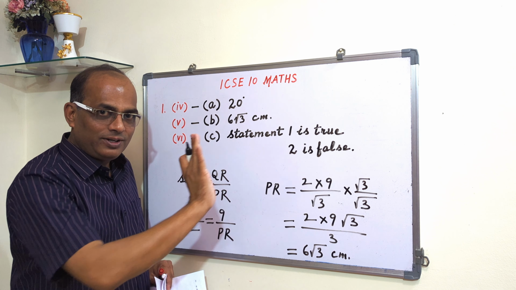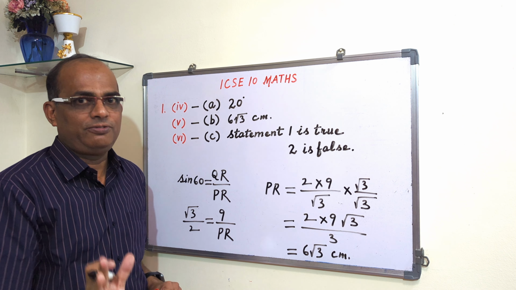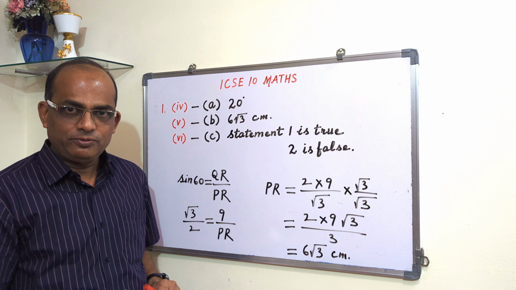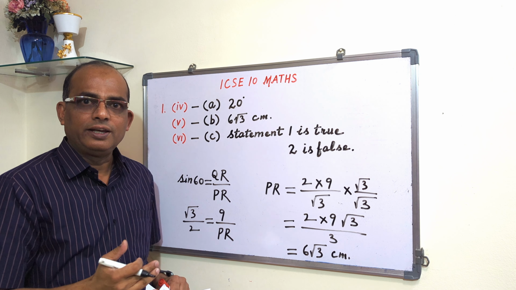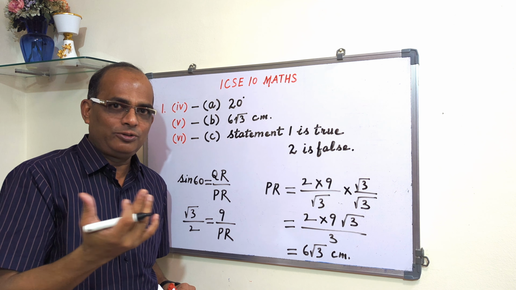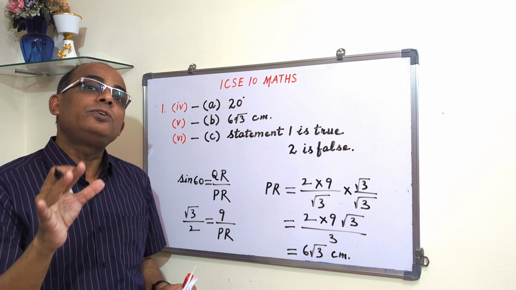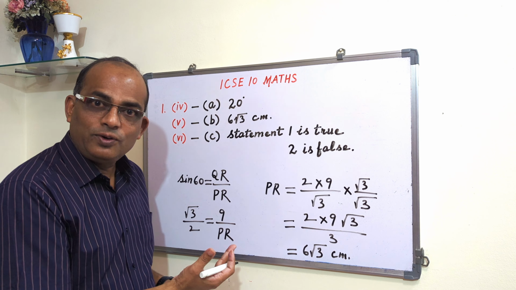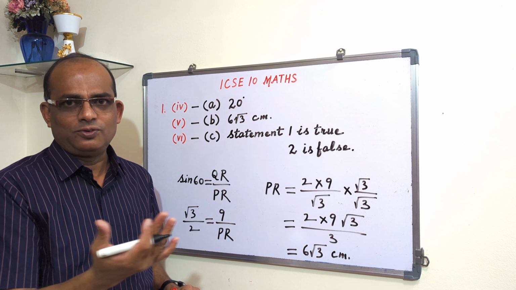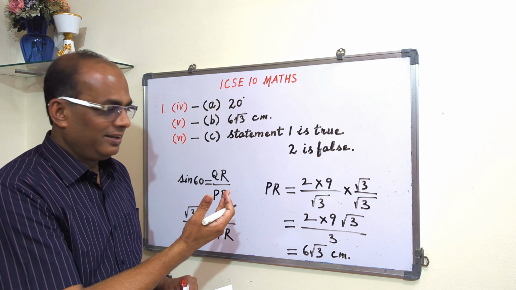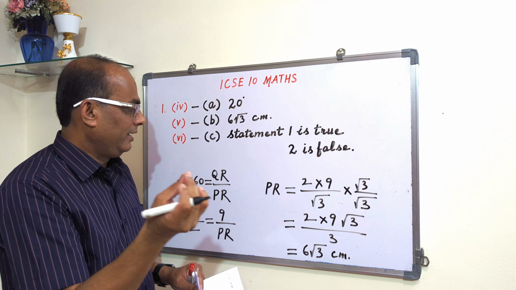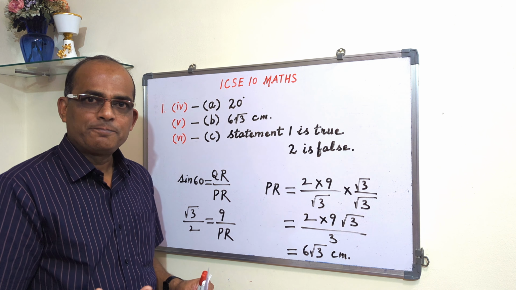So I tried to clear the concept. How are we solving, how are we getting the answer? Of course, the question is how are we getting 6 root 3? Every time you are guessing, it should be correct, it's not necessary. So you need to know how to solve it. Of course, because it's an MCQ question, no working is required, so you can skip steps and try to get the answer. Alright.